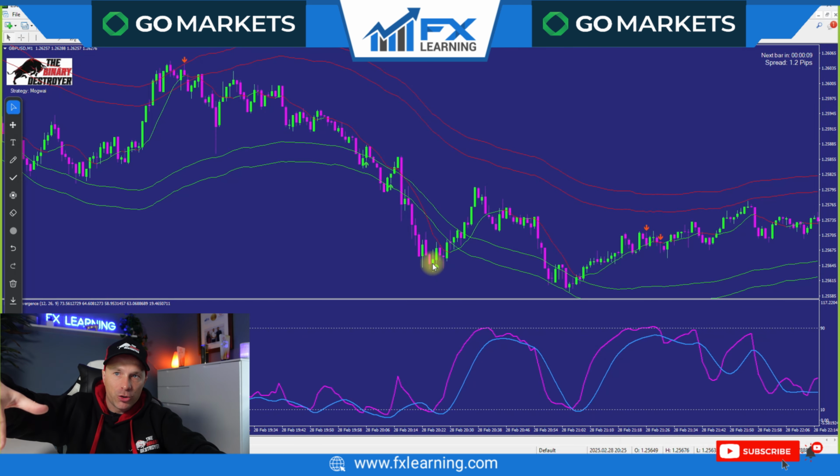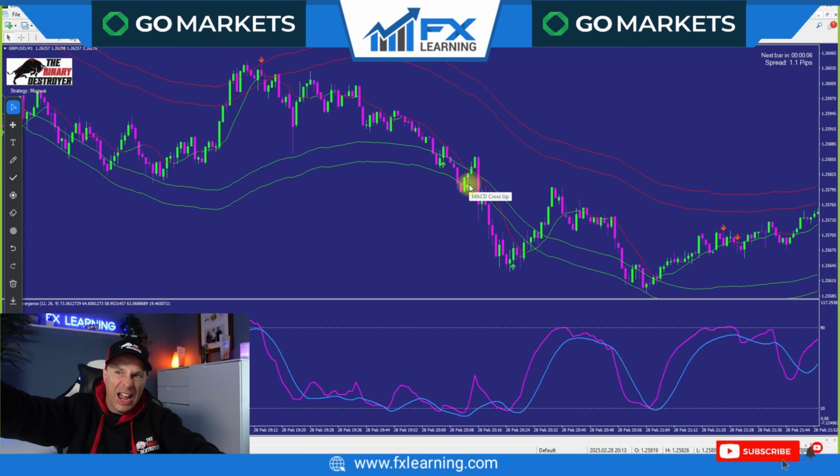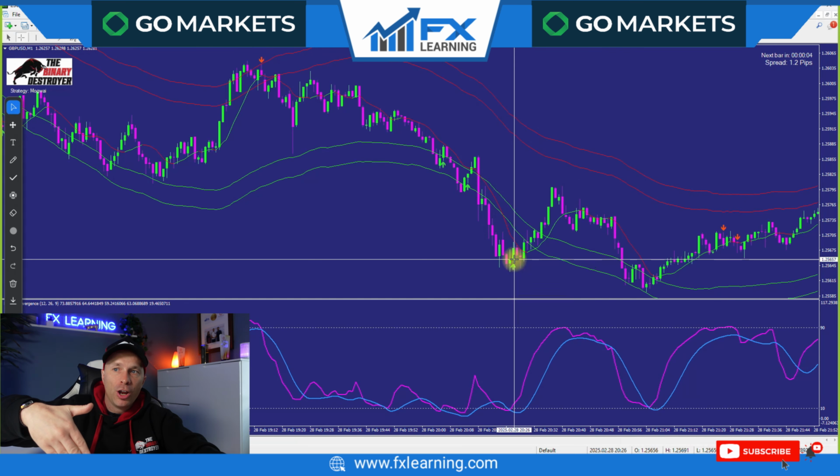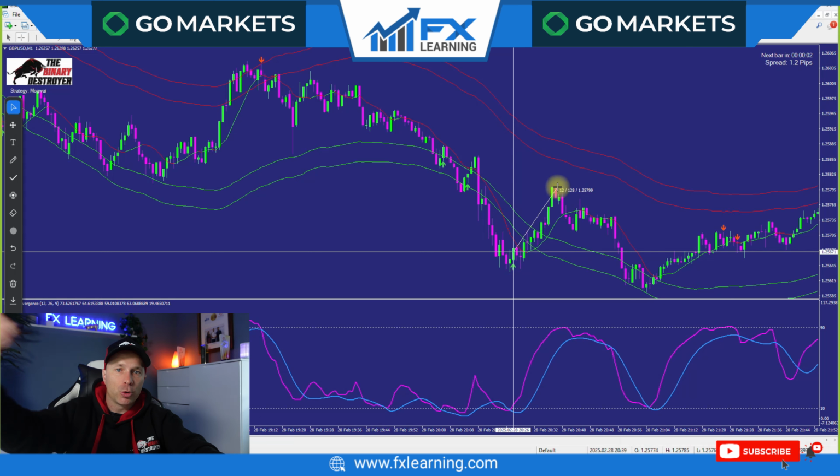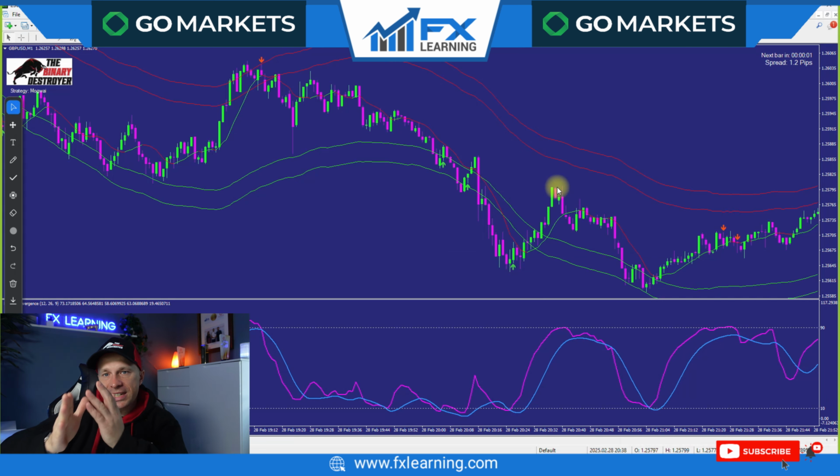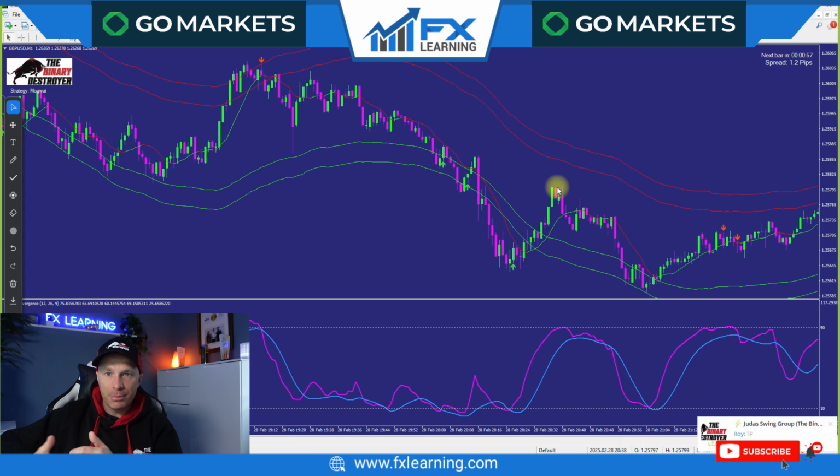Because the arrow's outside of the zone. These are invalid because that arrow is not outside the zone. So on this occasion I'd get like 12 pips. Well, if you've got a take profit of 5 pips and then a take profit of 10 pips, and you're doing 5 trades at 5 pips, 5 trades at 10 pips, boom.